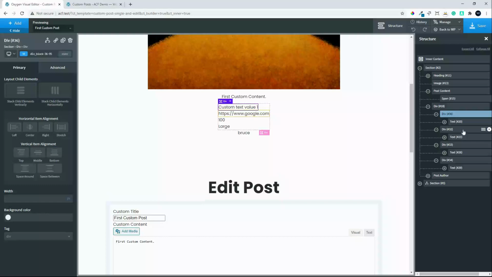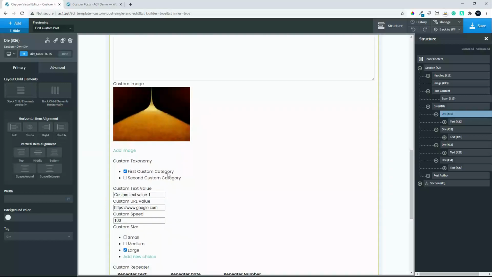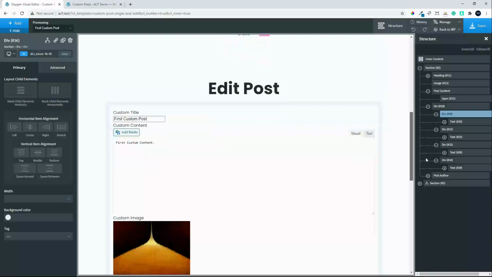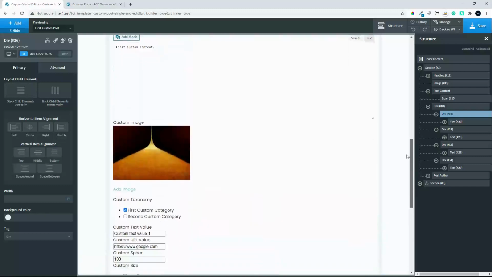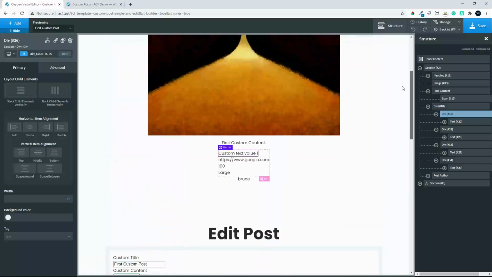Right, so we have that information now. And what we can do now is set a title. So we know that the first text that we had was called custom text value. What's nice now is that the form pulls through the value title that we used in the custom field group. So what I'm going to do now is insert the title. So I know it's custom text value.